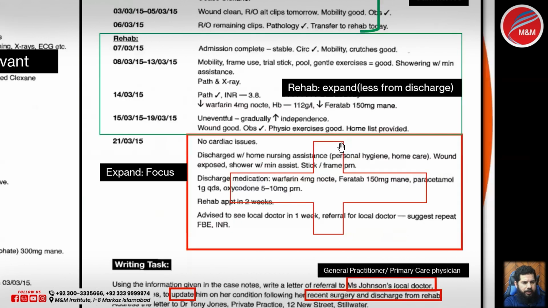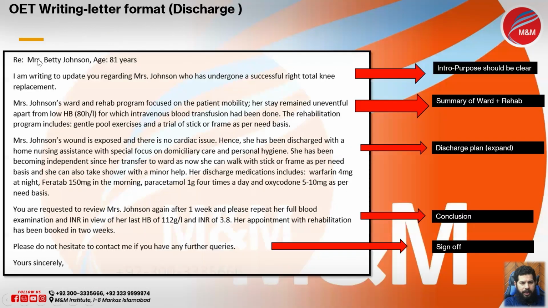So how can we write it down in letter format? You can see beside the address, we have not covered this part in this class. We'll show you in some other lecture, as it's been covered in the basic lecture of writing. From this part, you can see this is the introduction. We can write down the reason for writing clearly.